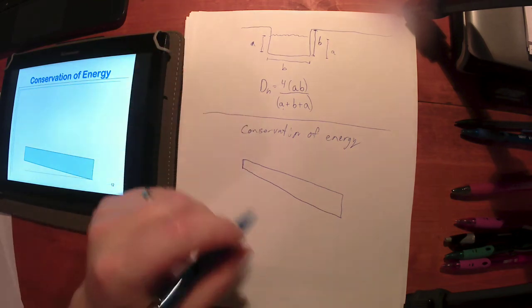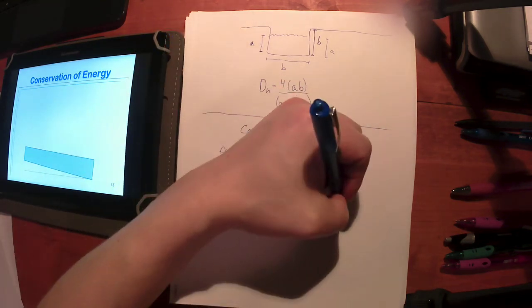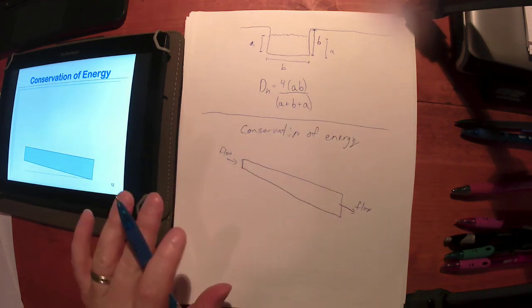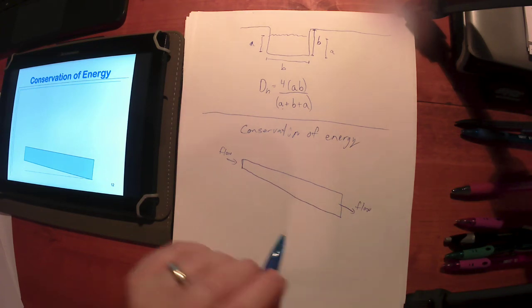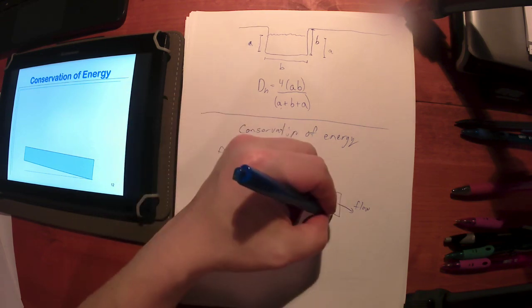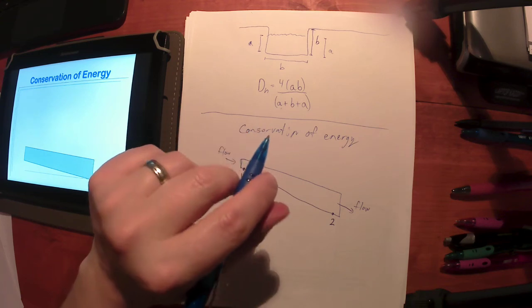Okay, so let's say I've got fluid flowing down some kind of a conduit here. And let's pretend that I can magically remove the conduit and just look at the fluid as it flows through the conduit. So that's really all I'm looking at here. So if I look at a point 1 there and a point 2 down here at the outlet, okay?